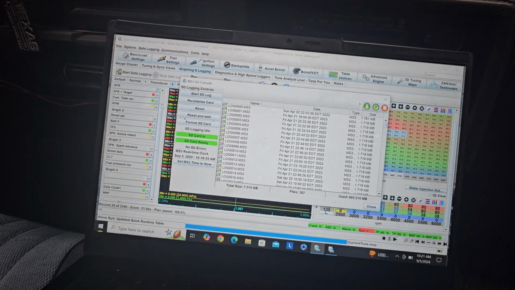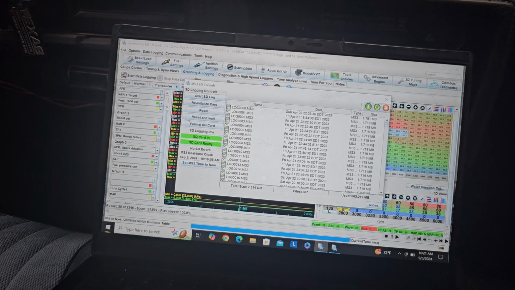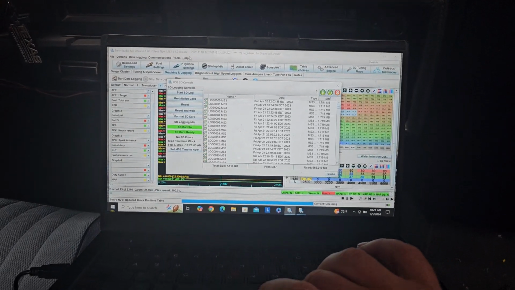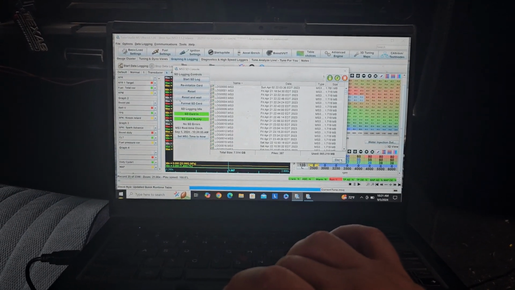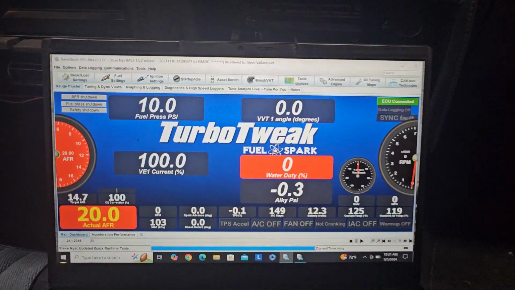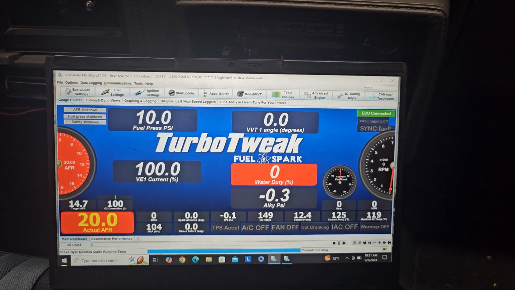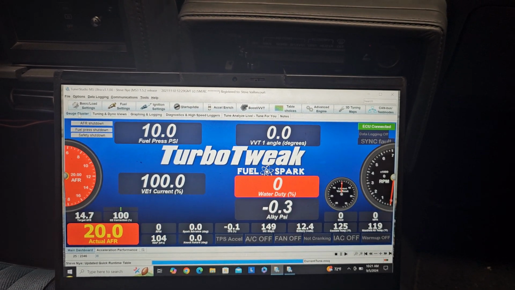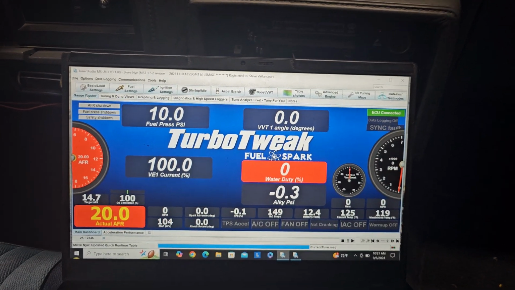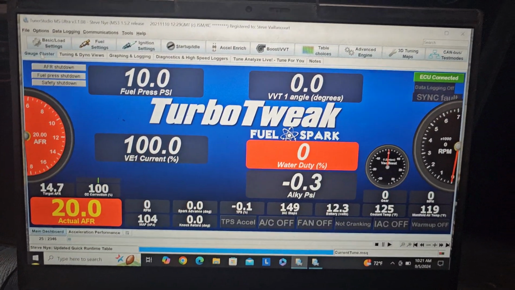But in the event that something happens, there's a log of it now, and it would be worth my time to go sift through all these logs and figure out, if the car had a catastrophic failure, what happened. So this is where logging is really, really important. I know that people have been going really fast in these cars longer than I've been in them, and we've been doing it on a lot less. But nowadays, I tell my customers, just because we did it in that way in the past doesn't mean we can do it that way in the future. We should do it that way in the future. So hopefully this helps you guys out.